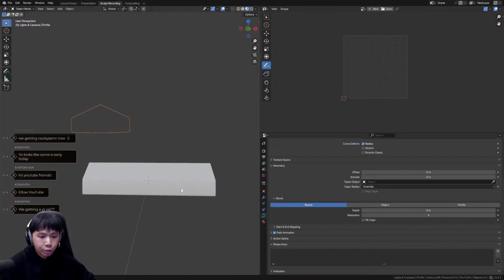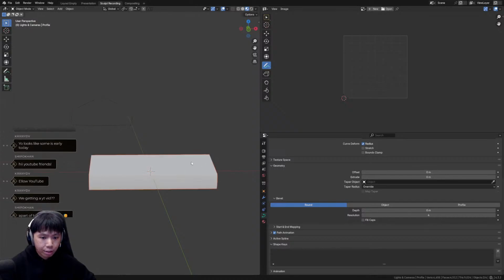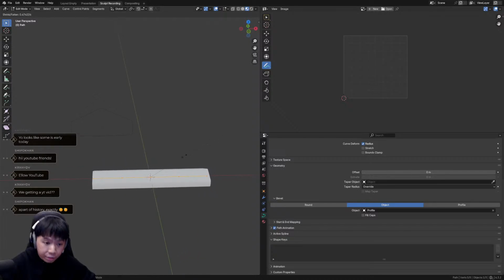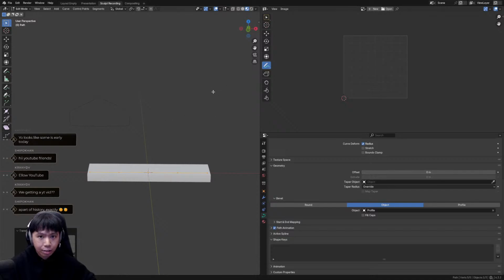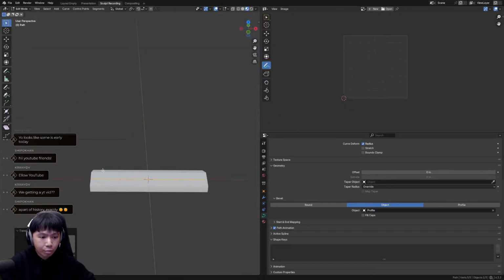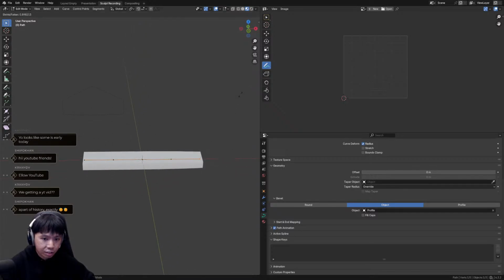Okay, so with this, we can now go into edit mode. Hit Tab, go into edit mode, select everything, and with Alt S, you can play around with the scale. For this case, assuming that -Y is the front, we want to set this as the root of the hair, and we want this to be the tip. So this being the tip, I'm going to hit Alt S and shrink this down all the way.